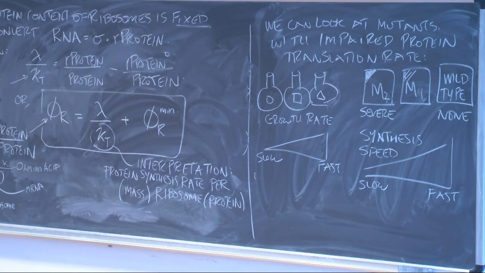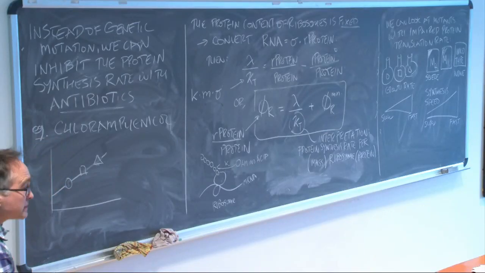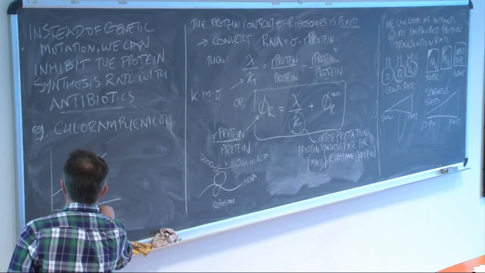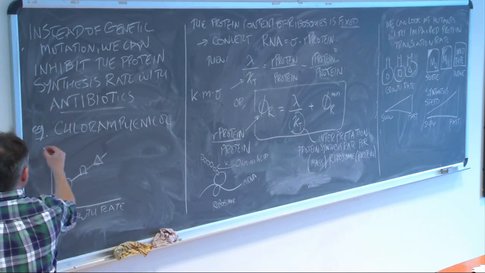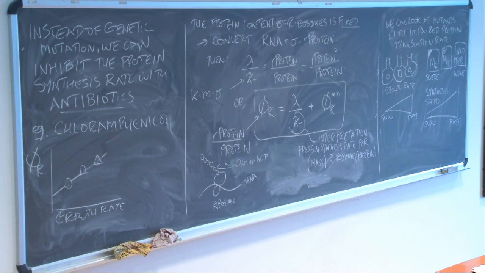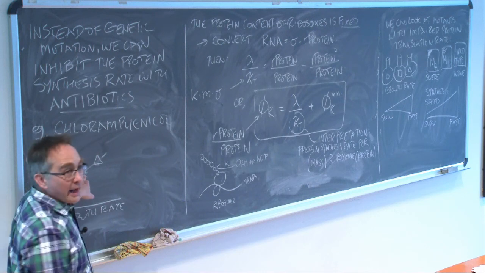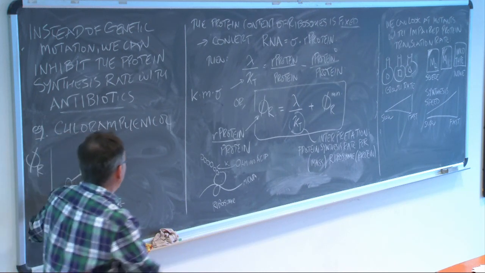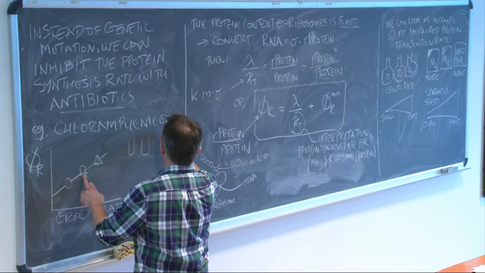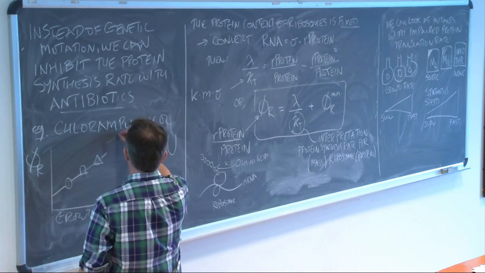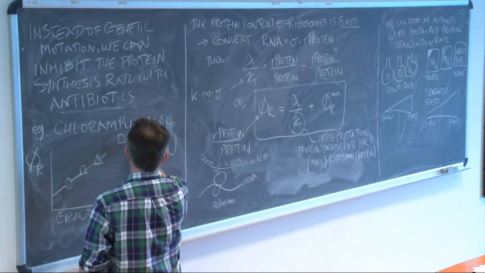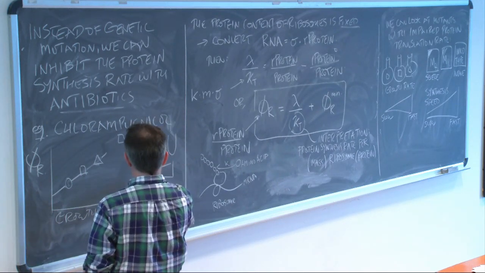Okay, so what I'll do is take, for example, what did I have here? Circle, square, triangle. So this was growth rate. And this is this protein, ribosomal protein mass fraction. I'll take one of these, and I'll add antibiotic to it. Okay, so now I've got sort of, you know, so these are all squares. And then my antibiotic concentration goes like this.